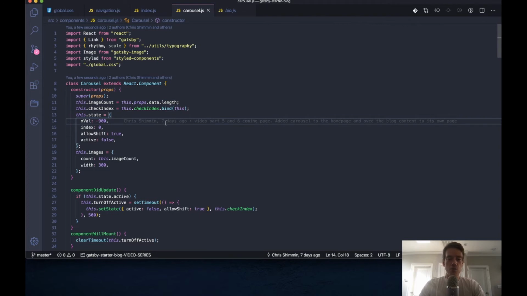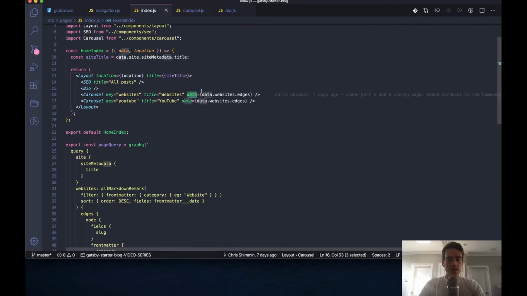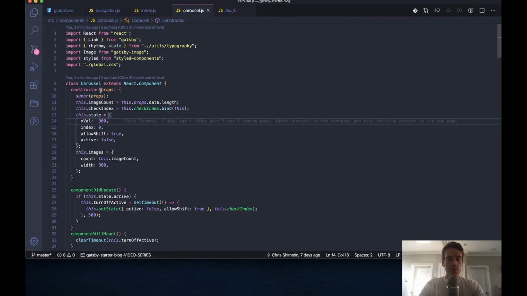We're passing in the properties, in this case all the data from our GraphQL coming into our props. Since we want to use that information in our constructor, we have to use super props. There might be other reasons, but that's why we have to use it. Great that I remember that.